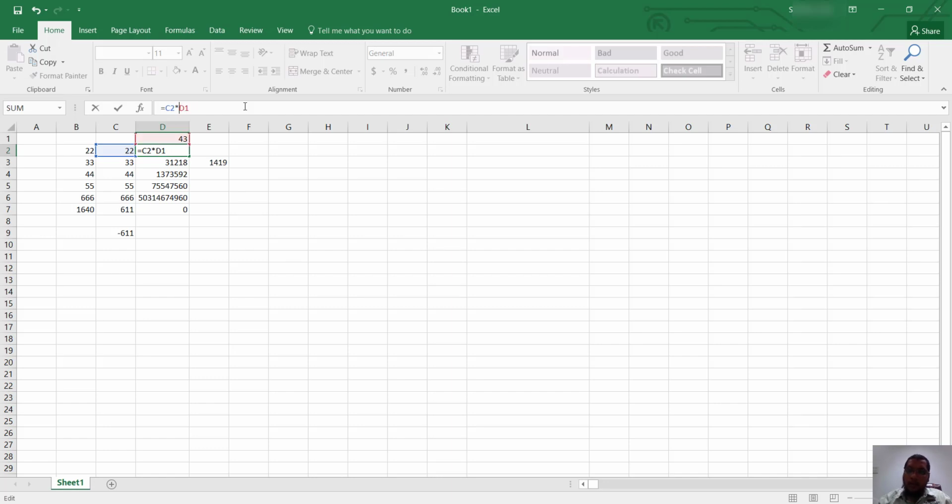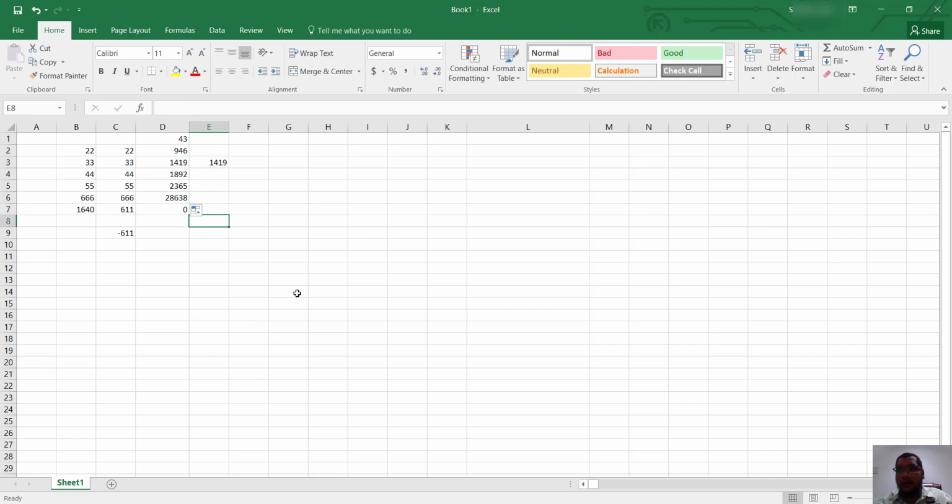Now I don't want to do it by pressing dollar and dollar. So what you can do is just press F4 and it will do it for both row and column. Now let us see what answer we get. Great. So it seems right now.